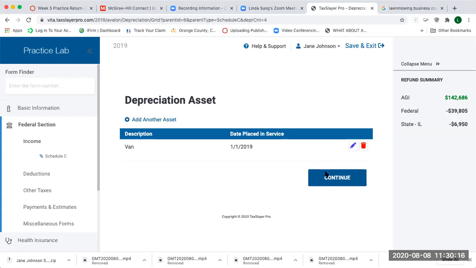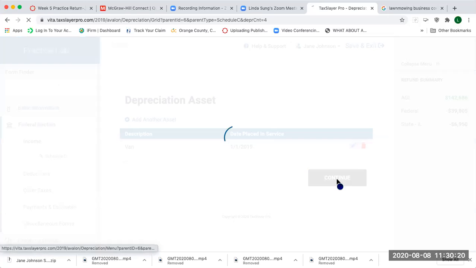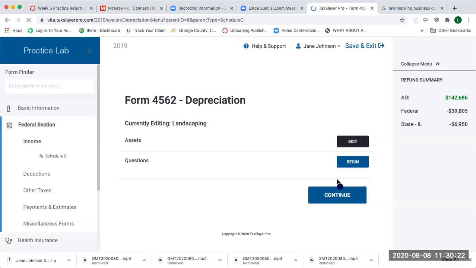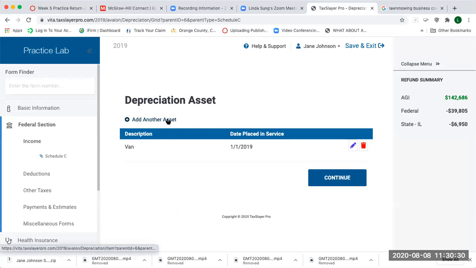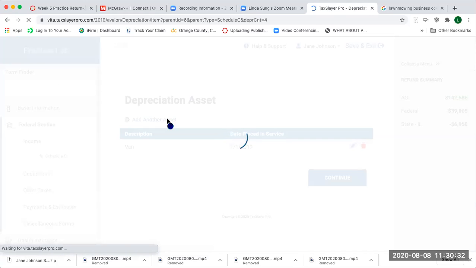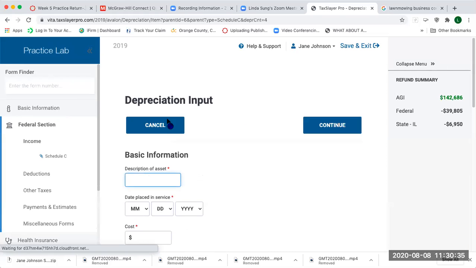All right, so we also need to add another asset. There are 3 more, right? So she purchased a computer during the year, date of service is 1/1/2019.